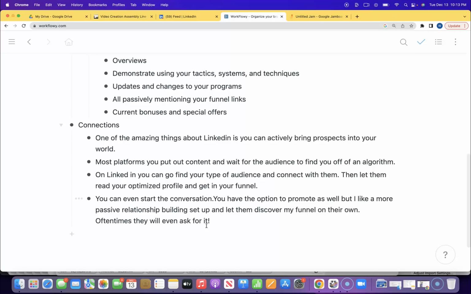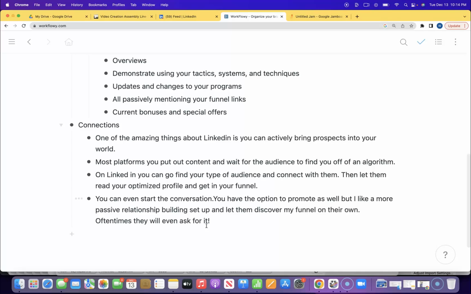Now, that's awesome. I love that about social media. But one of the cool things about LinkedIn, and this is especially powerful for beginners, when you first start creating content on a lot of the other platforms, the algorithm's going to take some time to pick you up before it starts distributing your content out there to the world.